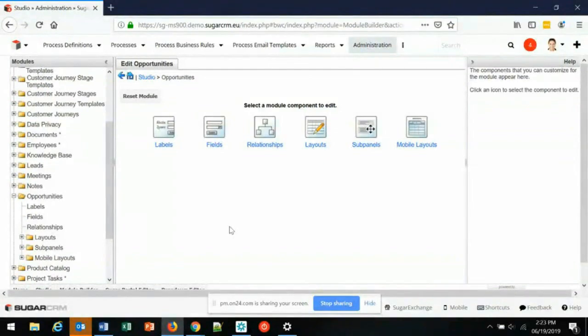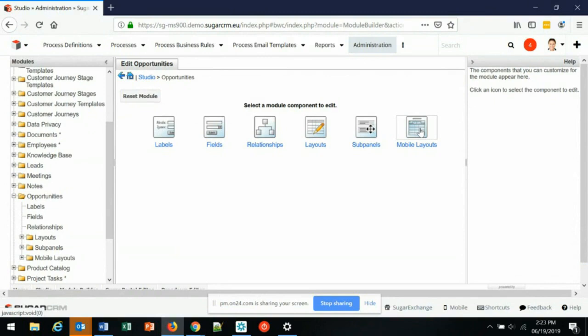All right, so you should be seeing Studio now, and I've got the Opportunities module open here in Studio since that's what I've been just using as my example here today. So you can see within Studio, you're probably used to going into the Layout section to control your main Sugar layouts, like what your pages look like when you're working at your computer.